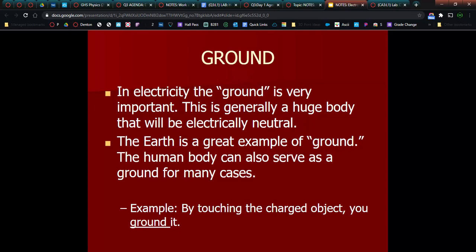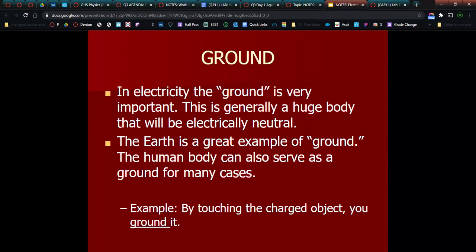Just try not to fall down the cliff. But again, anything can be grounded as long as it's big enough compared to the object. What's interesting is that for some of the things that we'll do in this class, you can serve as a ground. For instance, one of your projects coming up a little later, in the next unit, you actually have to build some things, and you're large enough compared to the stuff that you're building that you can act as a ground, which means you can totally electrically discharge everything that you're doing and not even be aware that you did anything.